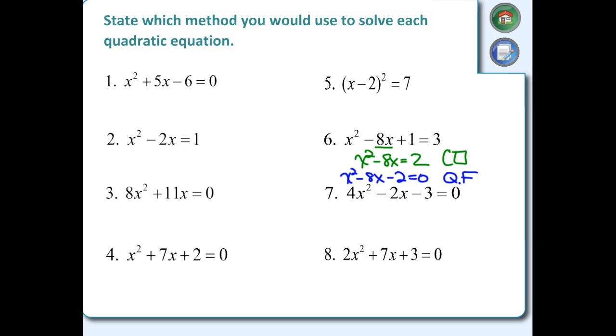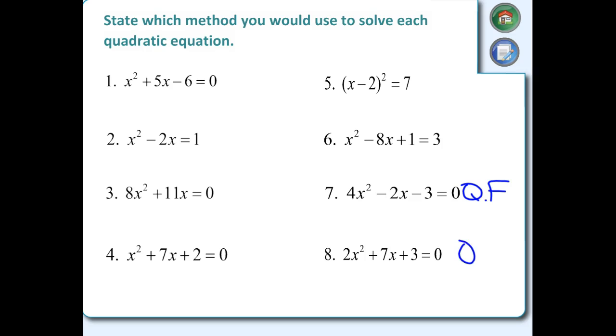Okay, now, when I get to number 7, as soon as I see all those big numbers there, sometimes instead of just messing around with it, I will just use the quadratic formula and go. And then if we look at number 8, some students might automatically say quadratic formula on that one, but number 8 will also factor. So sometimes it's a little bit of testing and guessing to see if we can get them to work.